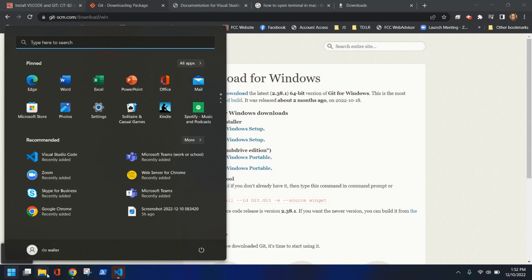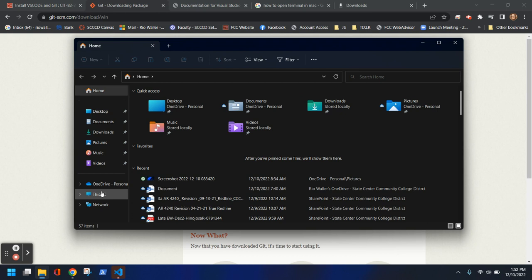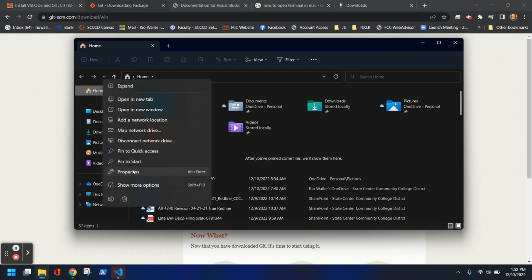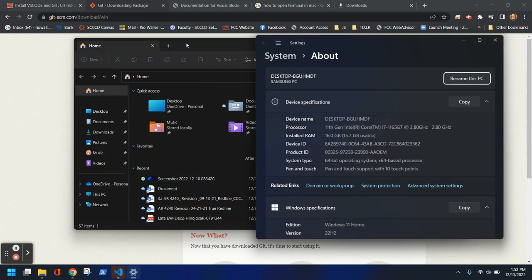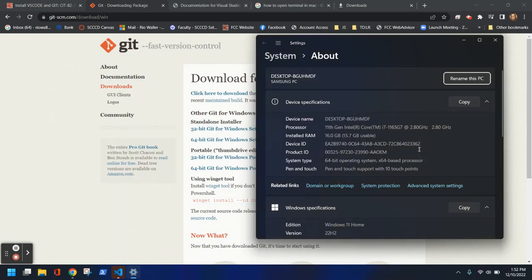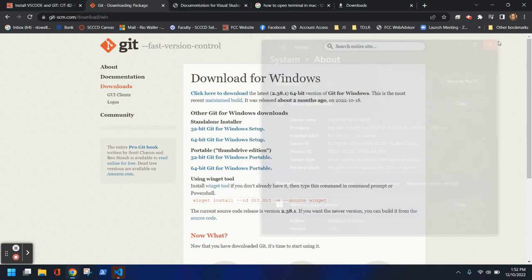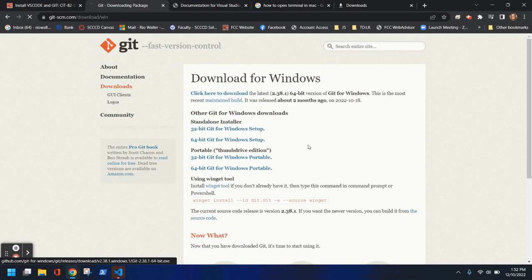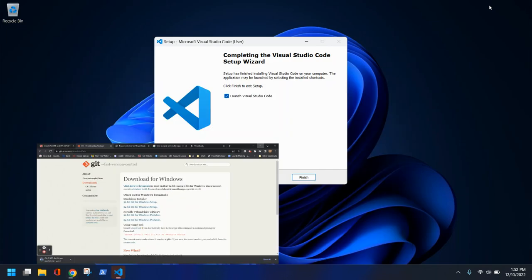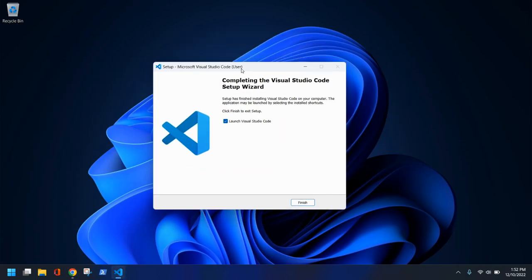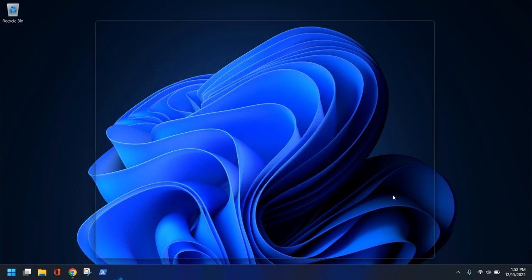on Windows is to just go to your File Explorer, right click on This Computer, go to Properties. I showed you this when we were doing the assignment last week, but it's good to review. And this is a 64-bit operating system with a 64-bit processor. And hopefully you studied this a little bit in CIT 15 if you took it, which most of you probably did. All right, so I'm going to go ahead and choose the 64-bit version, let that download. While I come over here, again, I'm kind of moving back and forth, I'm going to go ahead and finish it.